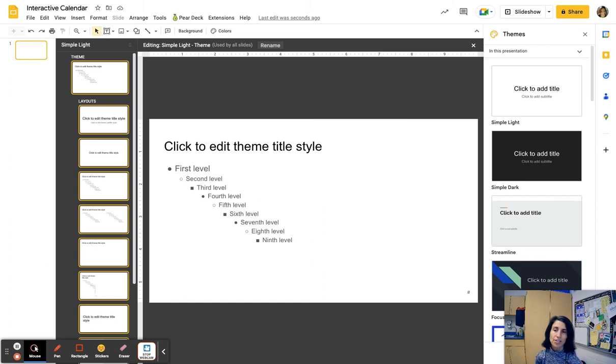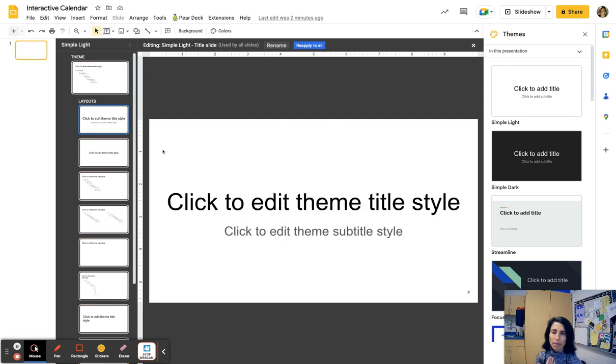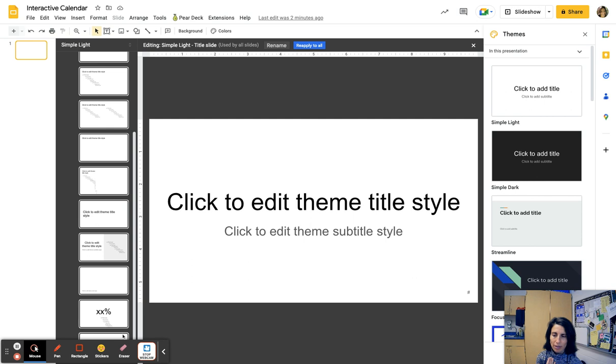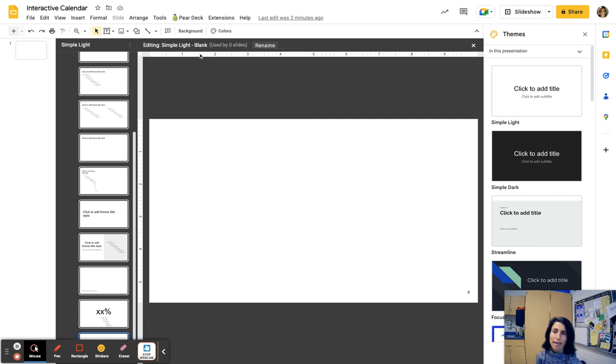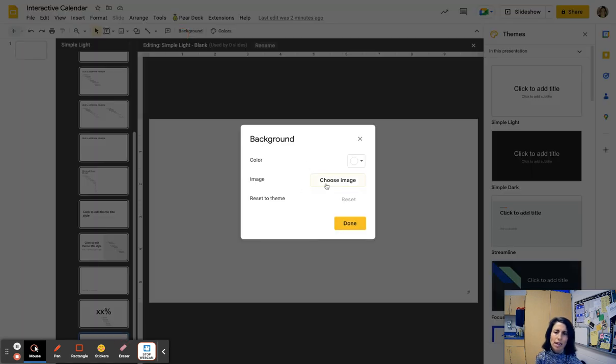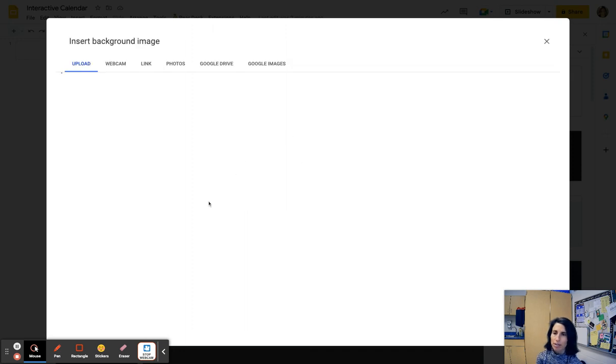Hi, so this is going to show you how to do an interactive slides deck for students or anyone. I'm going to do this at the theme level, and I'm just going to give a blank slide. So I'm going to go all the way down to that bottom one that is blank, and I will change the background. And I've already got the images prepared so that I don't have to take time here. So this is going to be weekly weather.